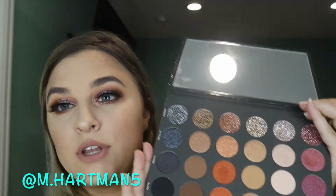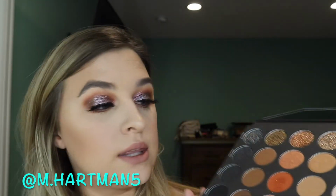But this is definitely going to be a palette I travel with. It's so versatile. I can do so many different looks. I did try to use every single shade, which I'm pretty sure I did. Use every single shade in this palette, and it is amazing. And yeah, it worked so well. I really like all the shades.